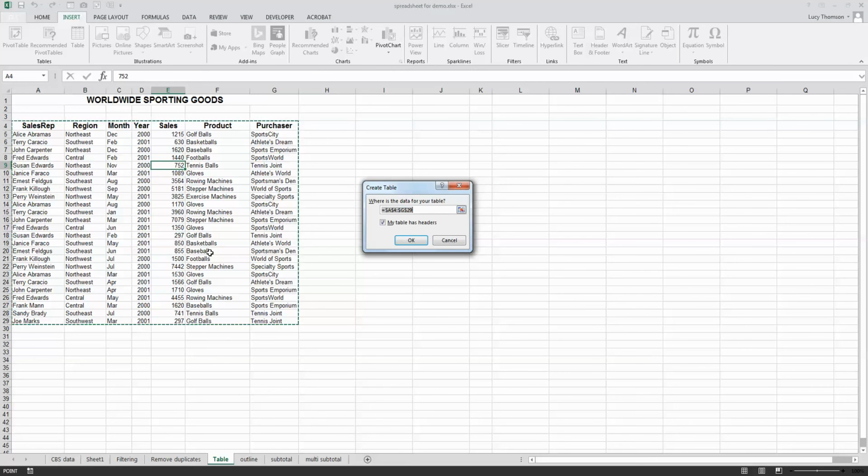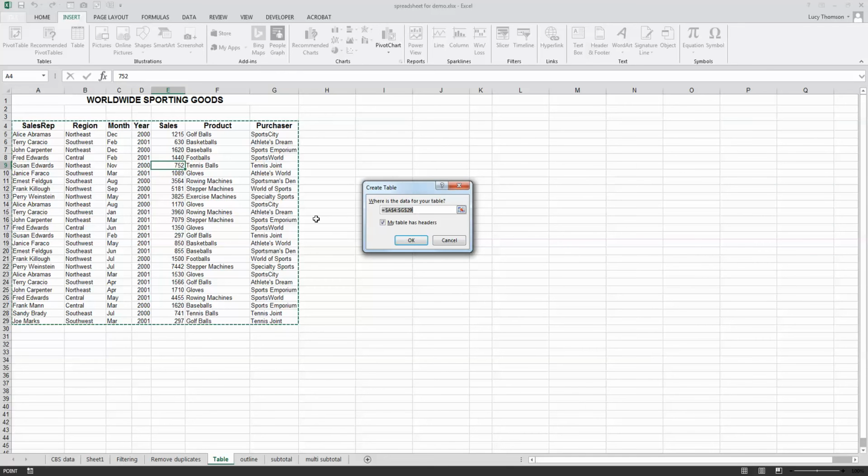But a lot of the really good stuff in Excel will not work properly if you have gaps in your data, either blank columns or blank rows. Please avoid putting blank rows or blank columns within your data set. It really will make your life way more hard if you do that. There are other ways that you can put virtual gaps between your data if you like, and hopefully you're seeing a few of those.